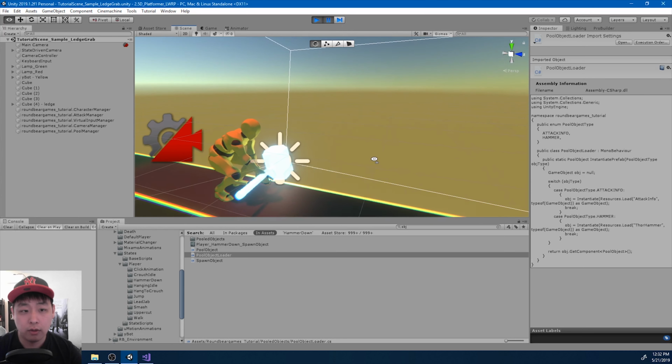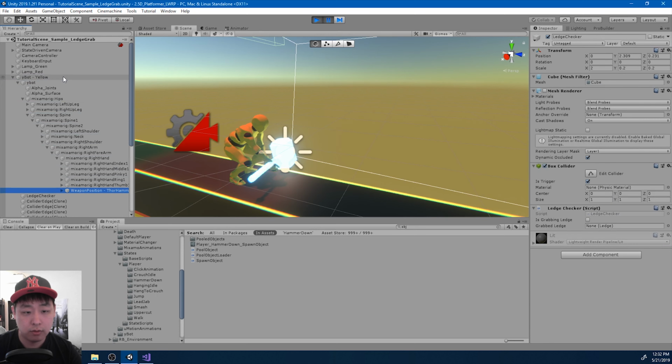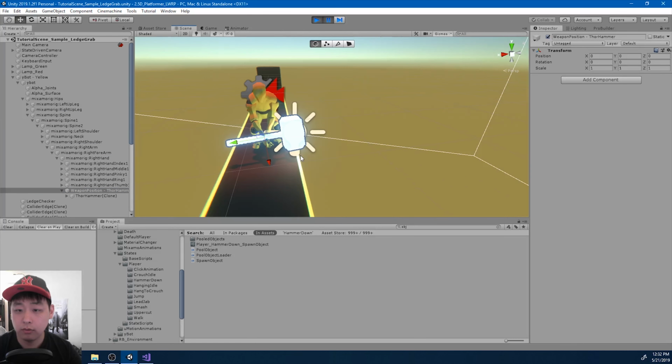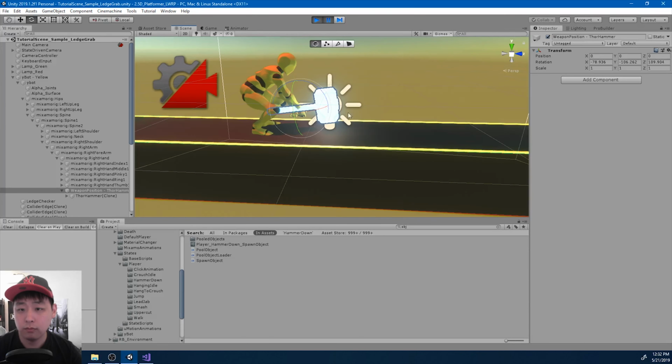Okay, and I want to set the transform of this object. So make the adjustment however you want it. Something like this.